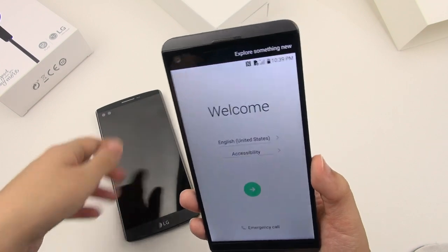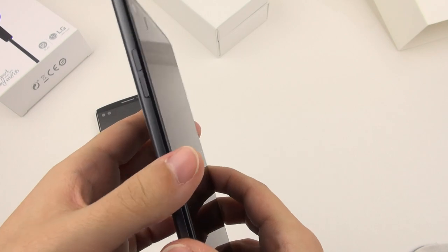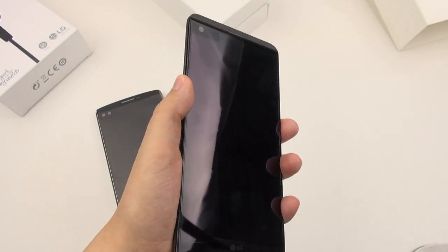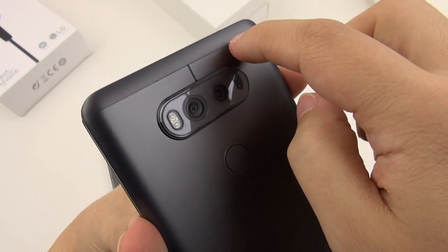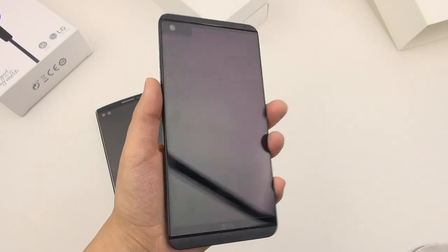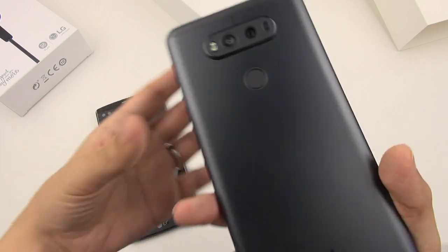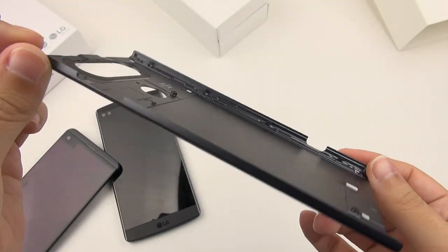I'm going to take some time to set it up and then give a bit of first impressions. Before I even get a chance to play with it, I can already say that the way this metal wraps around feels really nice in the hand. It has a good continuity to it — I would never know this was supposed to pop off. Obviously I can tell there are some seams here, but it all matters how it feels when you hold it. This does not feel like a cheap phone. It doesn't feel like a hollow phone, and I'm certainly not detecting large layers of paint — that is hard metal through and through.